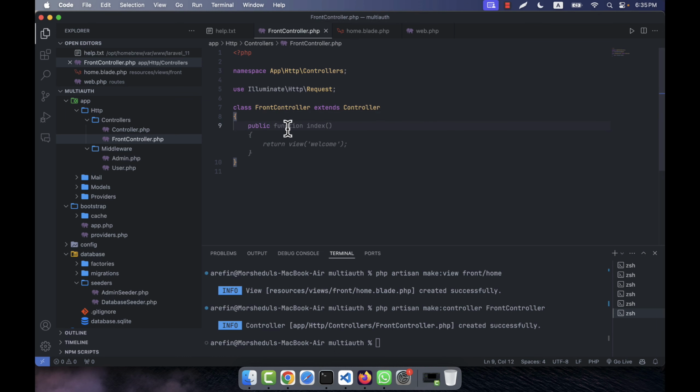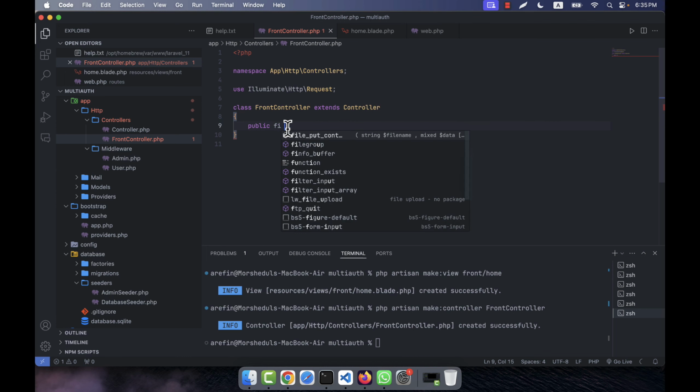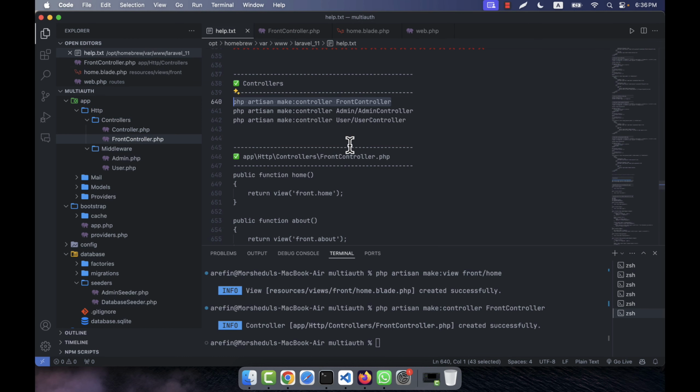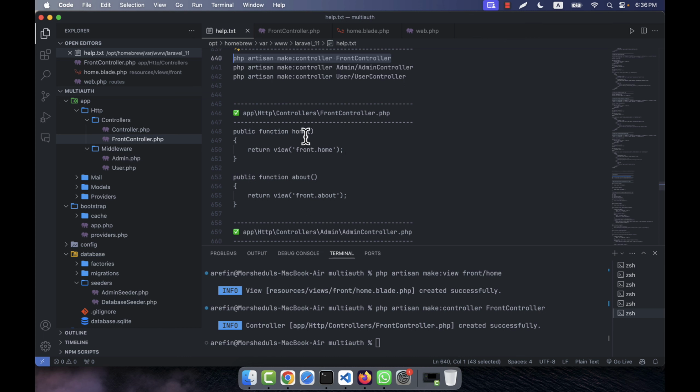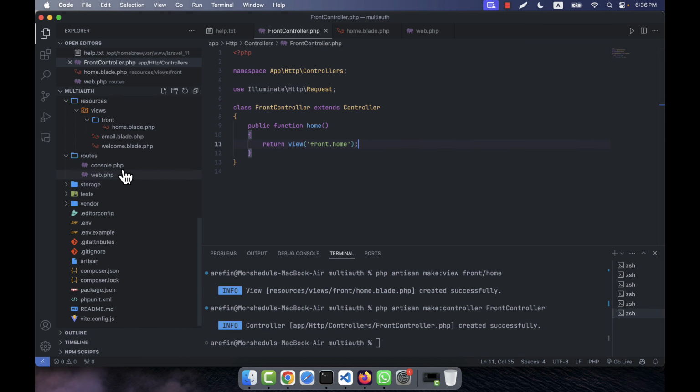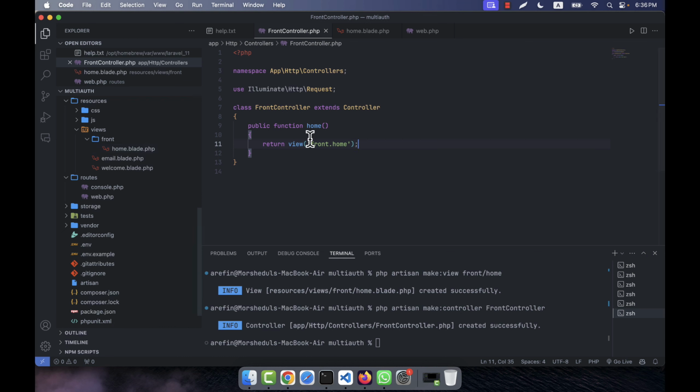One is public function home. In order to show the home page, I can use this way. I am going to check how I applied this home. Yes, front.home, this one. So I am going to write here return view front.home. That means this front.home will be called when I call the function.